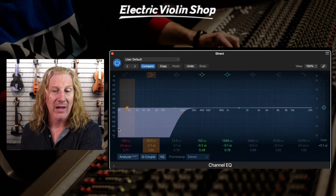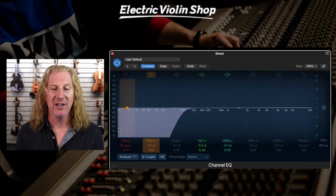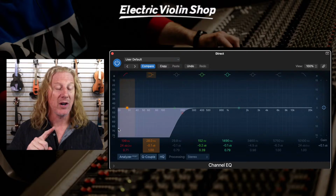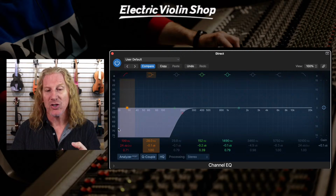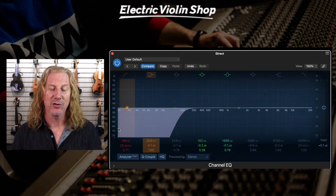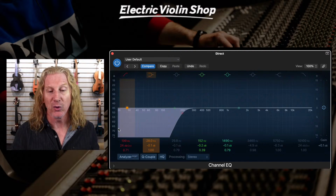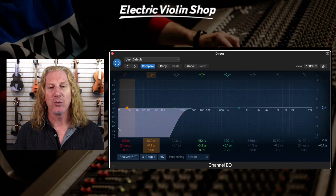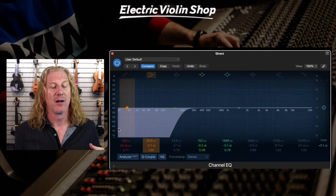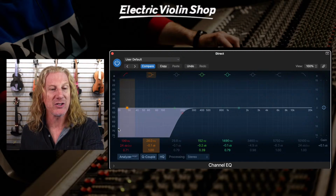And we're actually probably going to make this even thinner than we normally would so that it sits nicely in a mix. And that's when people ask me, hey, do you have some settings that you would give me for EQ? The answer is no, I don't, because I don't know what context you're in. We have to adjust all these things for the speakers that you're using. We have to adjust these things for the room that you're in. Maybe the room you're in is really boomy and we need to pull some of this low-end stuff out. So you're not going to set your EQ and then never touch it again for the rest of your life. It's going to be dependent on every situation that you're in.